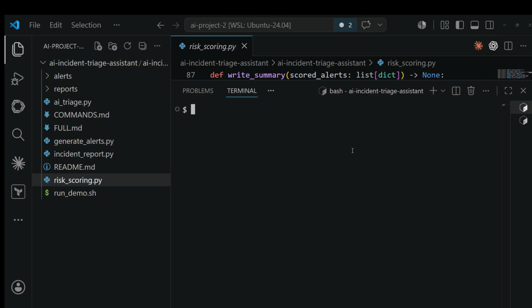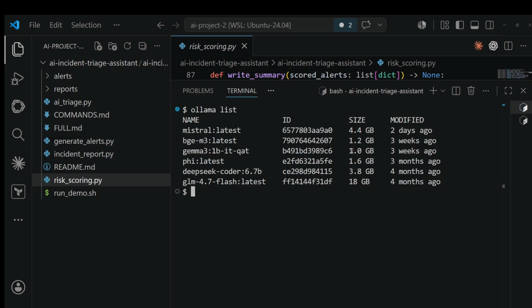Now let's talk about the local model, ollama list. For this project, once again, I am going to use the same Mistral model which I used with my previous project. You could replace it with another model. You could use GPT, Claude, Gemini. It's up to you. The model is not the main point here.